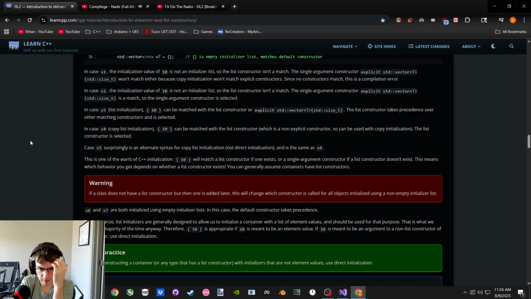If a class doesn't, yeah, behavior could change. If it doesn't have a list constructor, but then one is added later.